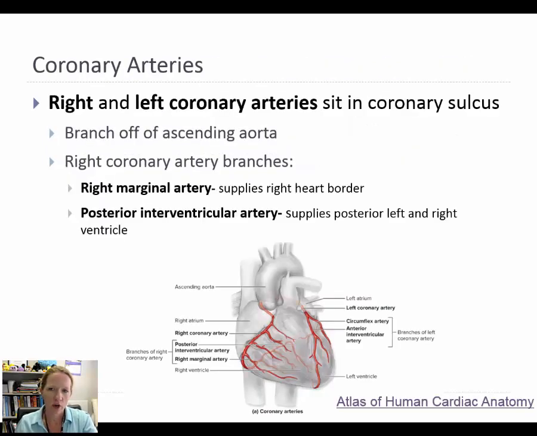So let's first take a look at the coronary arteries. If we take a look at where they start, where they begin, they actually branch off of the ascending aorta. There's a couple of reasons why. If we think about the side of the heart, it's the left side, and that's where the oxygenated blood is. That's exactly where we want it. We don't want to stick it on the superior vena cava and have deoxygenated blood going right here. It's a nice close proximity to where it needs to come off.